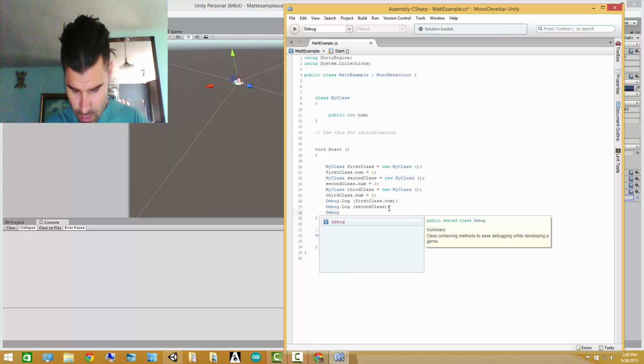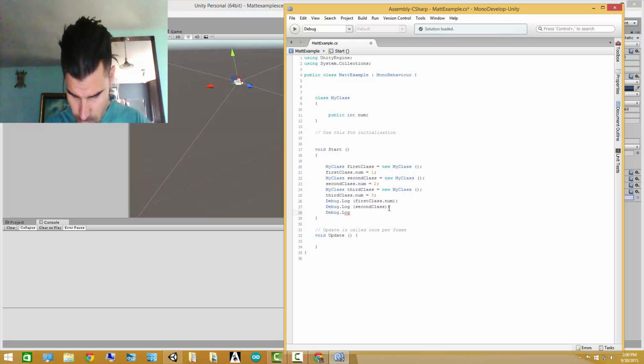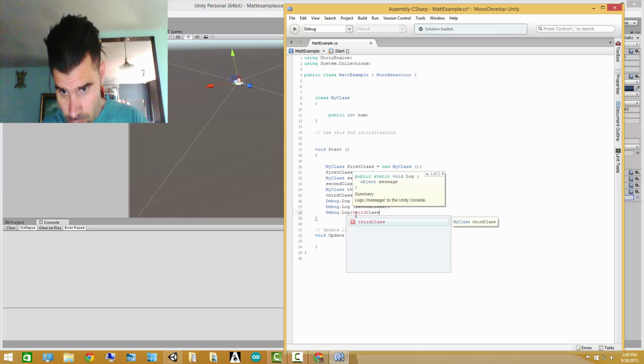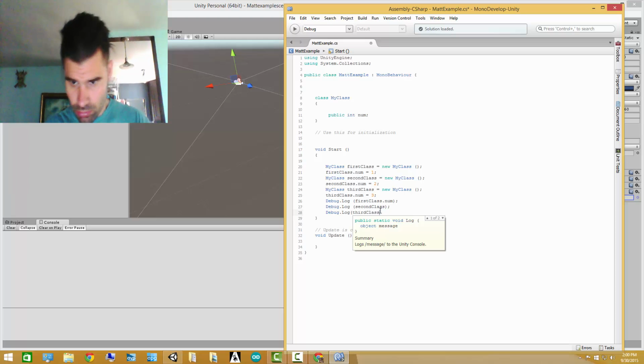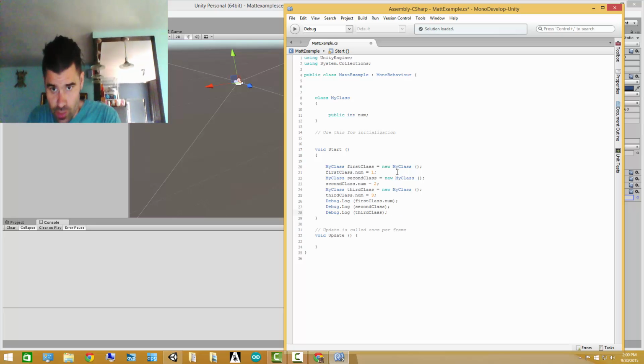Debug.log third class. Alright, so my theory is it should print out all this stuff.